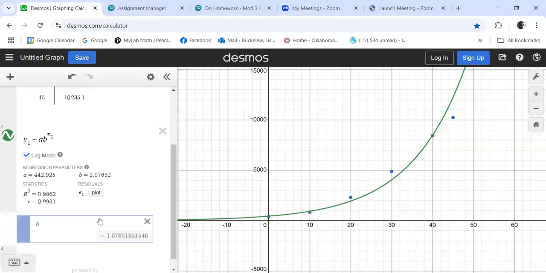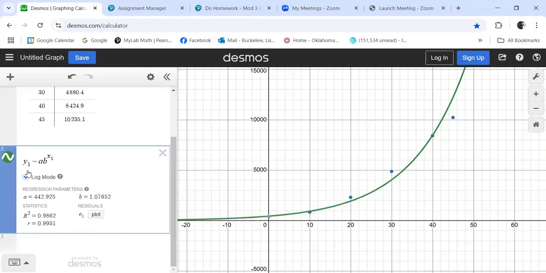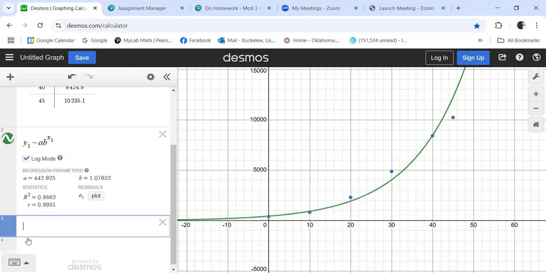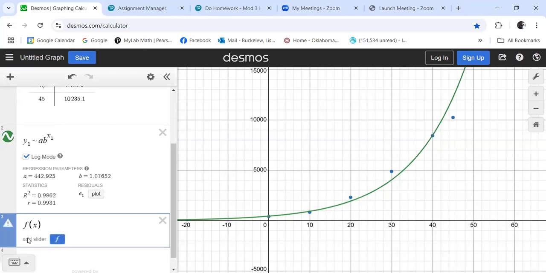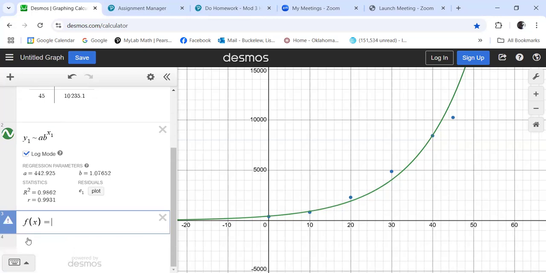So for the regular function, we would like to use this model where it's actually using these values, but I need to write it like a function. This is just a regression request. So I'm going to go down here and change it to f of x so that if I need to, I can plug in different values. And I'm going to use equals, and these same letters, A and B, instead of typing in the numbers. So I'm just going to type A, B to the X, like this.